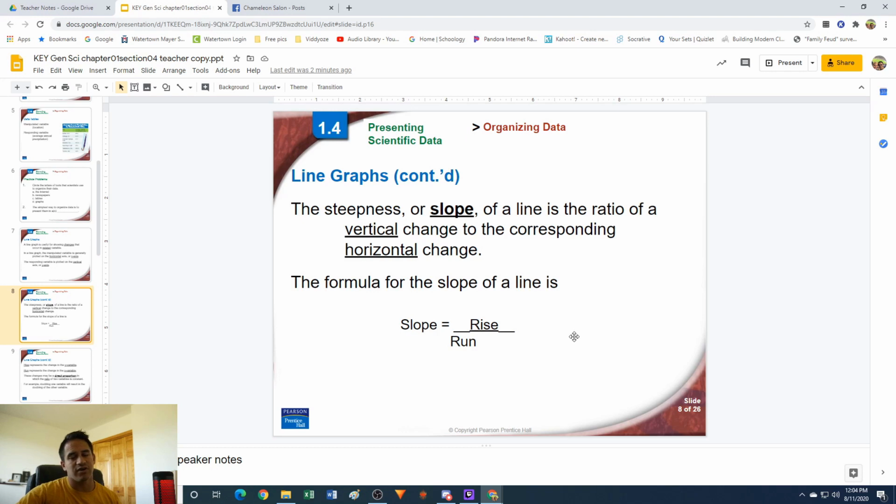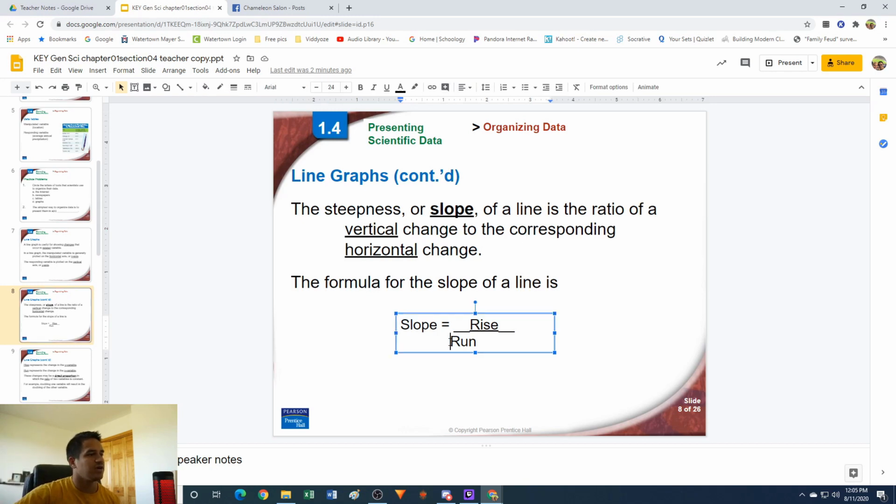Now line graphs are primarily helpful when we look at the slope of them. Now, if you don't know what slope is, this is hopefully something you've learned by now in 9th grade. You should have learned this in math class, I'm sure, in your 6th or 7th grade years. But the slope of any line graph is the vertical change divided by the horizontal change. Okay, a common equation that we use is rise divided by run.